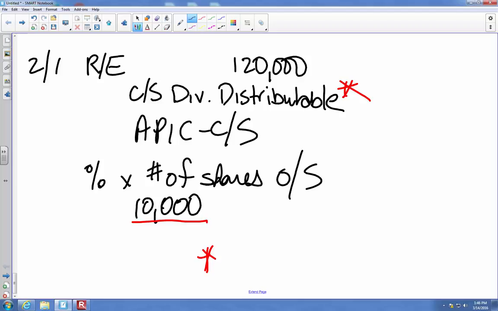Wouldn't you just use the credits and then have debits and credits? Yeah, all you're doing, okay, let's finish this. So what's the, no, not cash. There's no cash trading. What's the par value? $70,000. Okay, so APIC's 50,000. Okay, great.